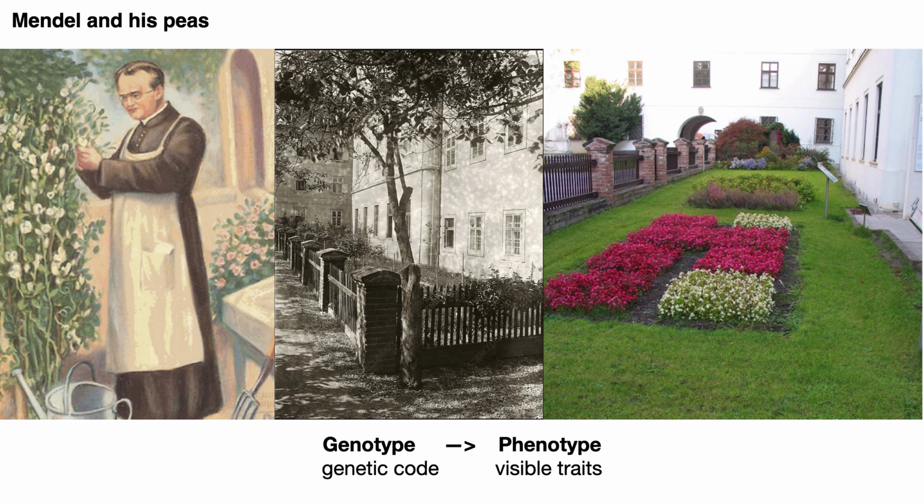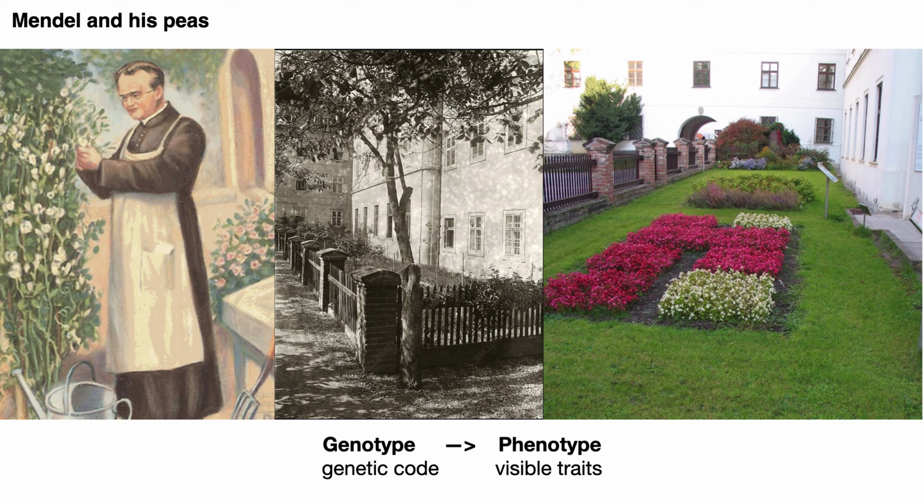In a lot of ways, it's really lucky that he picked pea plants to look at, because they have really obvious diagnostic traits, and the particular traits that he looked at behaved in really predictable ways. Had he picked cats or something else, it would have been a much more complicated problem. So a lot of things converged on his luck to stumble across a lot of important information that we still use today. This is a picture of what his little test plot garden looks like today, and also what it looked like in, say, the 1860s when he was working.